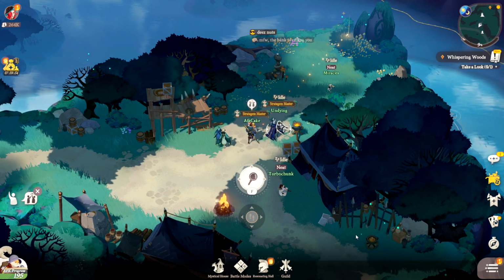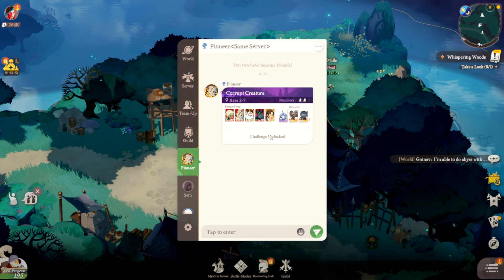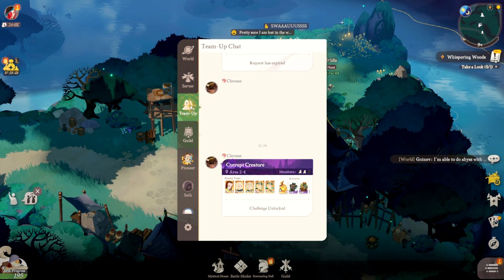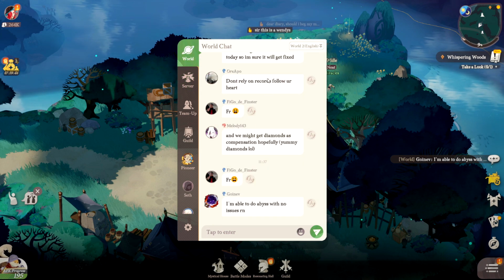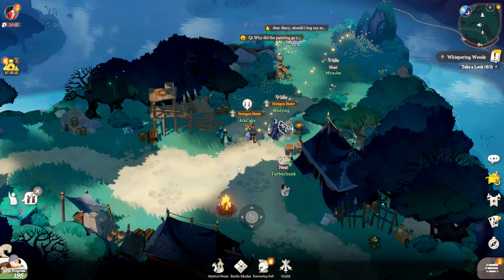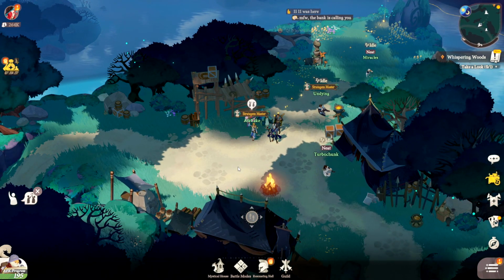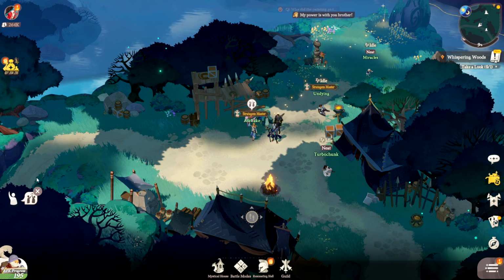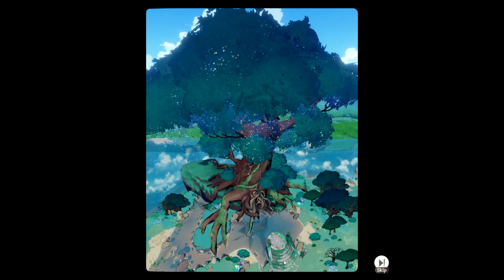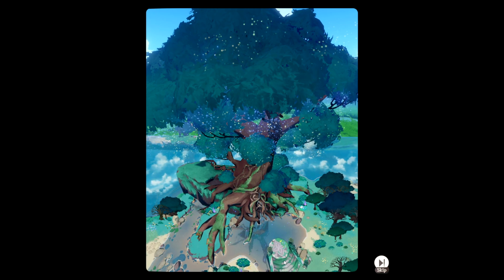And they've got a global chat as well, and people advertise co-op missions and all this kind of stuff. And it does seem like it's trying to have a bit of a community here, which is a cool little thing. I don't really engage with a lot of it, but it's cool that it's there for people that want to do that. I think this might be a bit of story stuff, I'm not sure.